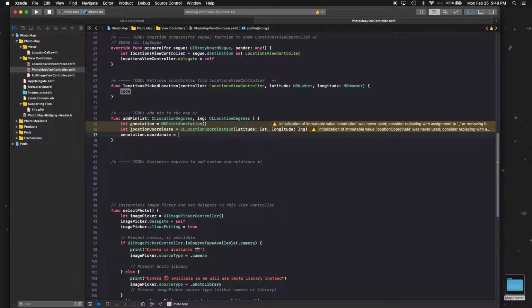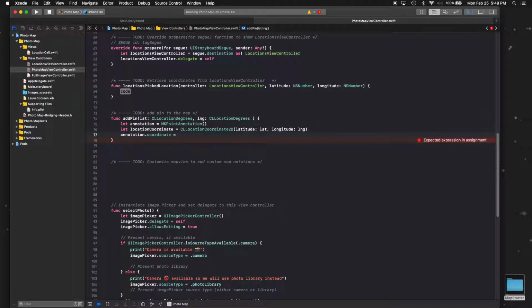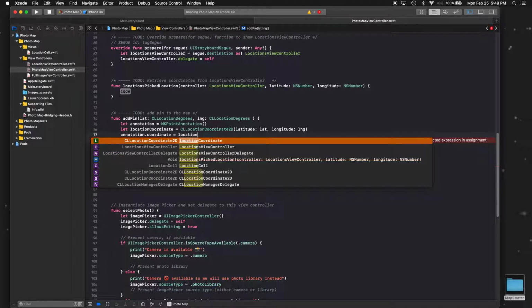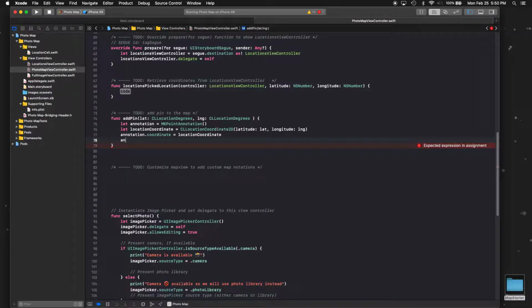So first we need to tell where that pin is going to be dropped down on the map. And to know where it's going to be dropped, we created the location coordinate variable. So now we just have to set the annotation coordinate equal to our location coordinate that we created. And now we need to give it a title.